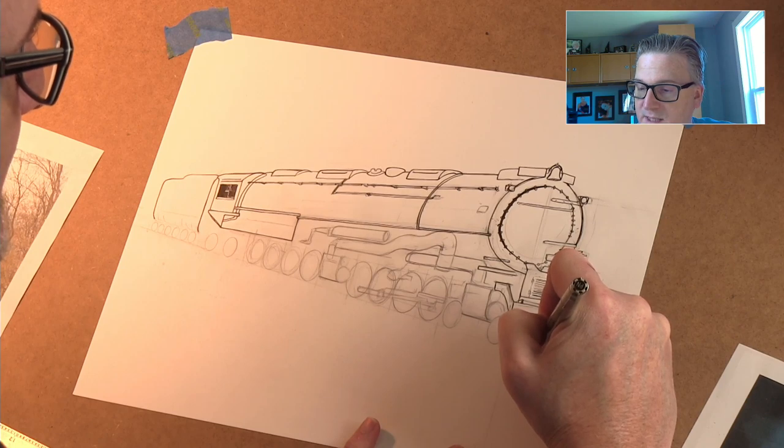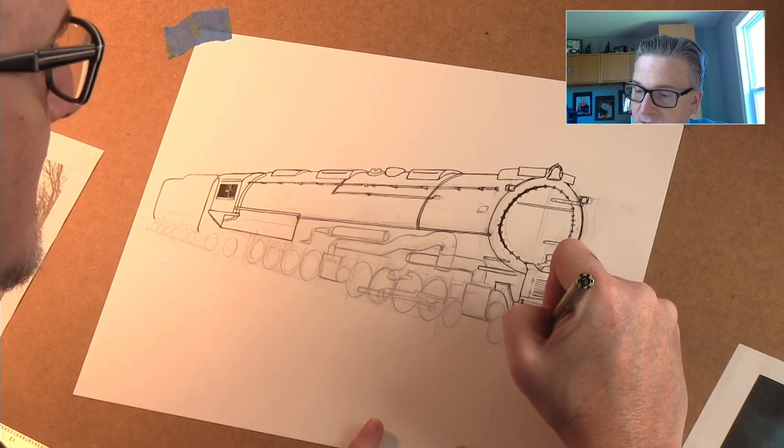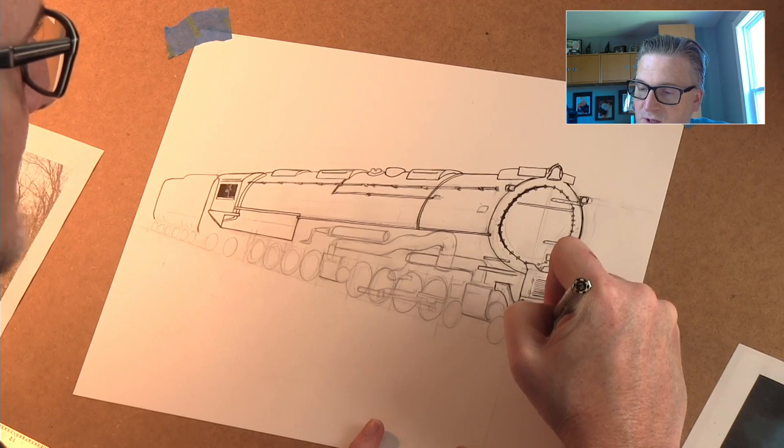So remember when I said I don't usually do the darks. I probably will do the dark on these because it's immensely satisfying to just fill in large dark areas. It really is.